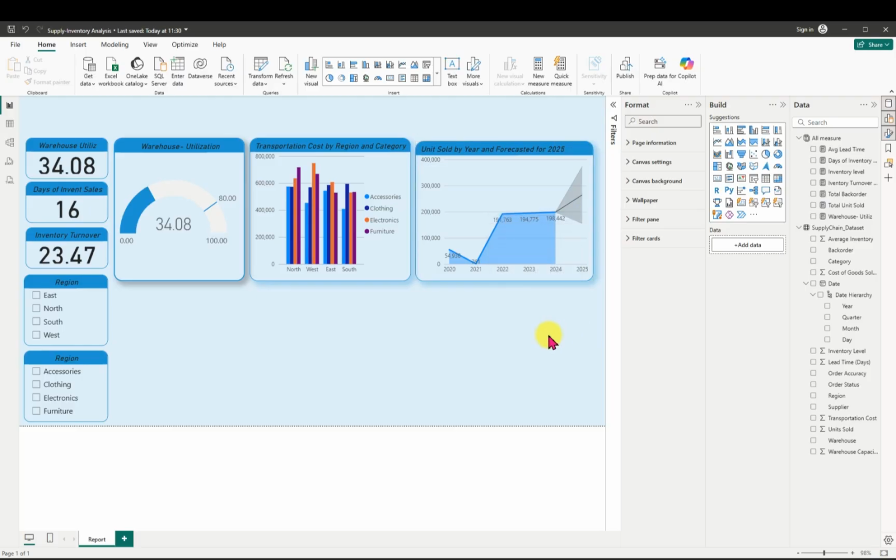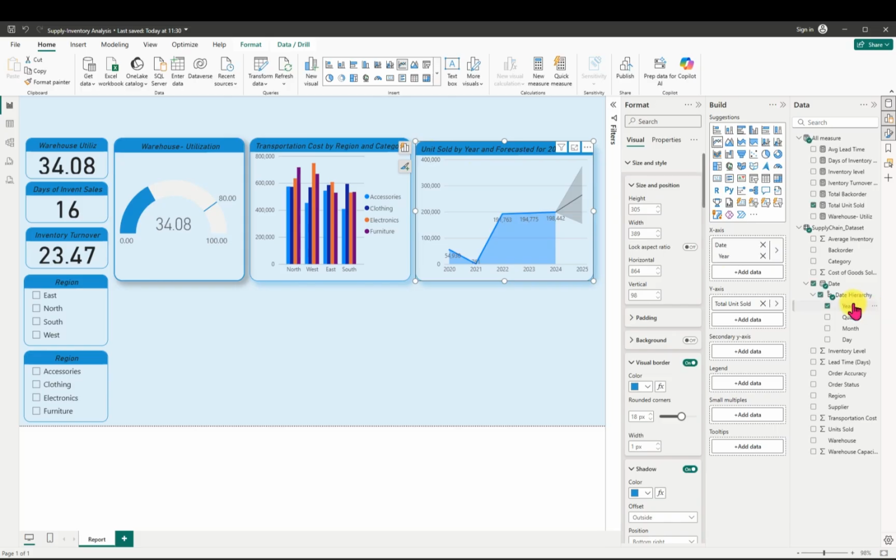So that is what we forecasted for 2025. When I forecasted for 6 months, so you can see this is 2025. So this is what we're having in 2025.